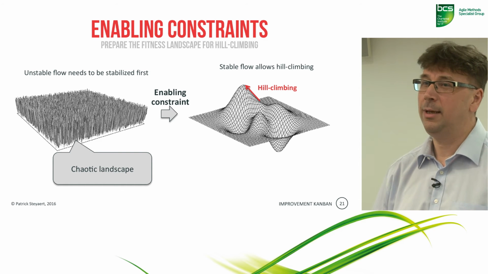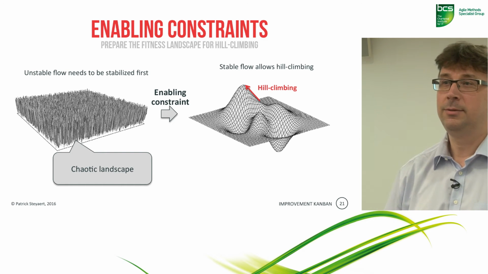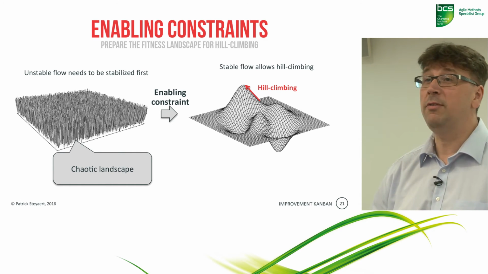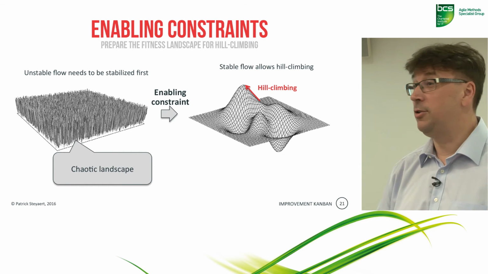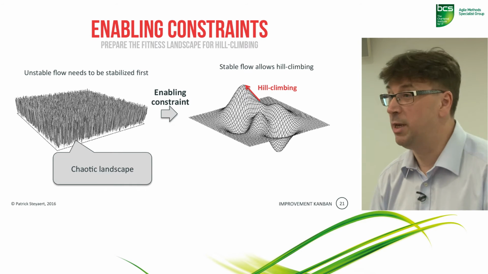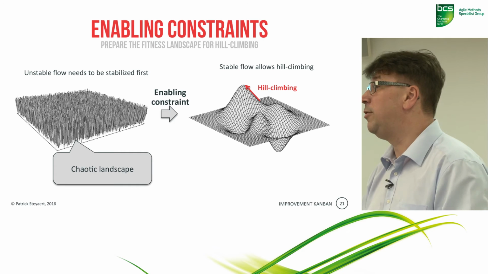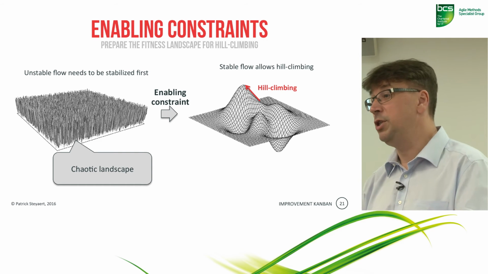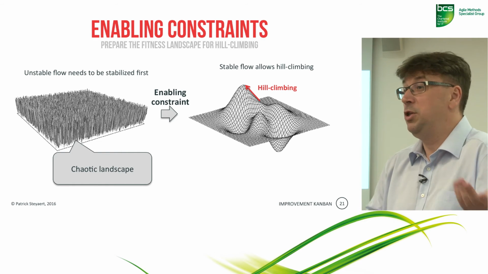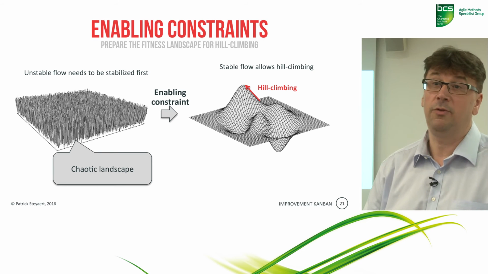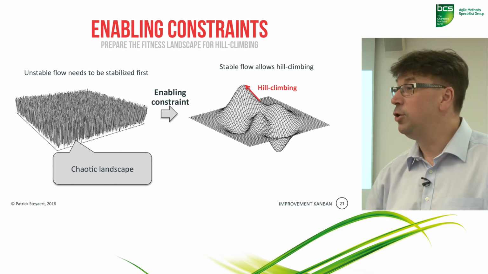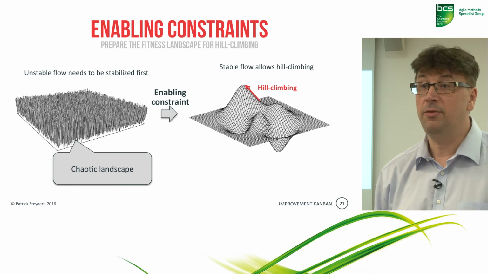Without WIP limits, your flow is not stable. If you don't have a stable flow, that means that your metrics are all over the place. Try to do experimentation when your metrics are all over the place. You won't be able to distinguish the signal from the noise. So your metrics go up after an experiment. It might be just the random variation because your flow is unstable. So in order to do evolutionary change, we first need to stabilize our flow, and that's the function of our WIP limits.